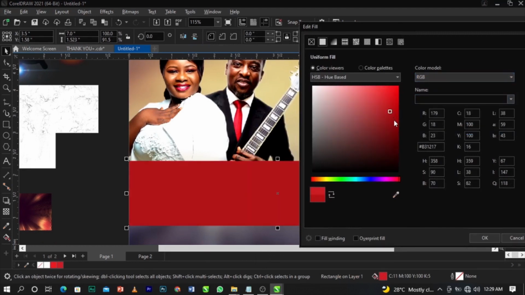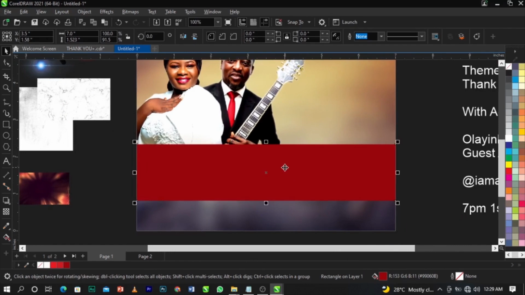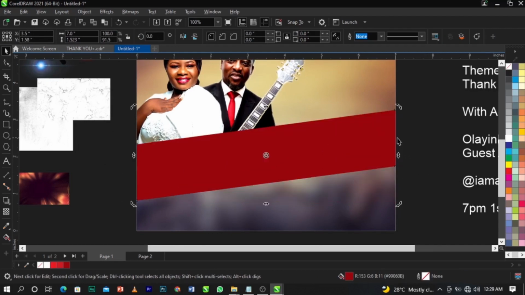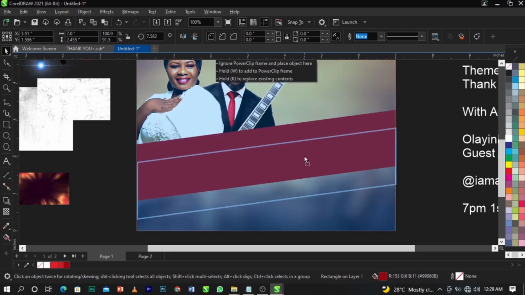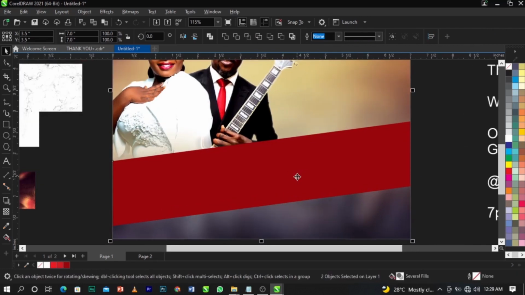All right, then you can basically darken this a bit, and I think we're good with that, guys. So the next thing I'm going to do is click on this again, and once you double click on it, like 1 and 2, you will see the anchor point will change. So basically what you're going to do is take this up, and once you take it up, you're going to bring this down just right here. All right, so once you do that, this is what you're going to have.